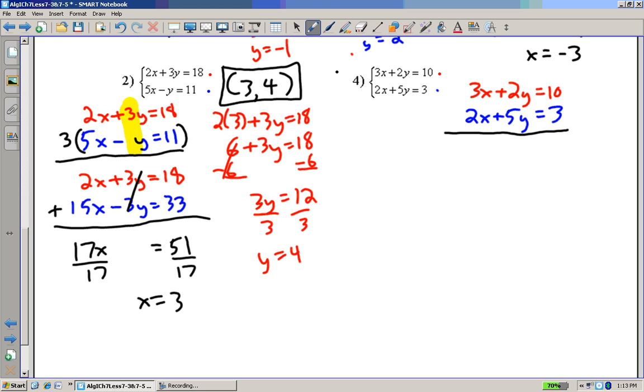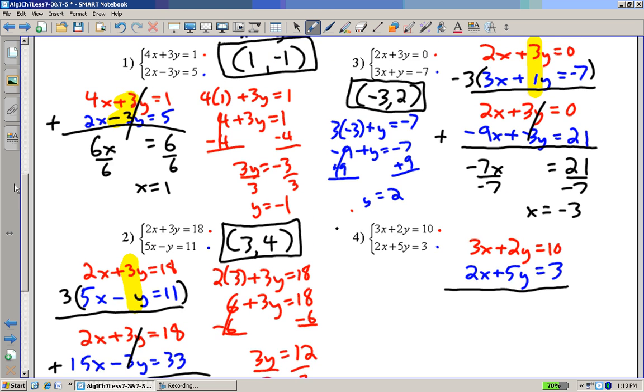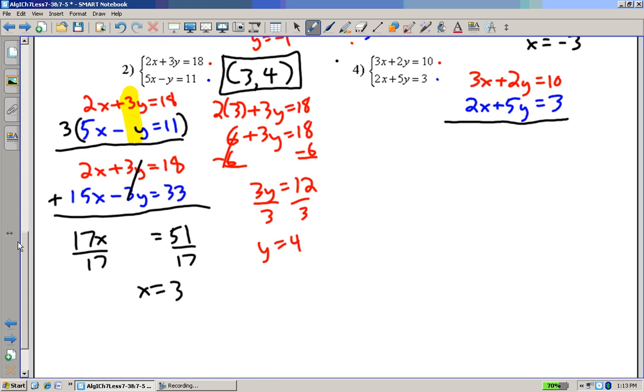Okay. Now, in most of the previous examples, it's been fairly obvious which one it's going to be easier to solve for. Now we're getting into some territory where it's really your choice. Doesn't matter. Now for the x, that looks like it's easy enough to solve for. Multiply 1 by 2, 1 by 3. Y could be easy enough to solve for. Multiply this line by 5, this one by 2. Of course, one would have to be negative. You know what? It really doesn't matter, so I'm just going to choose to solve for x. So I'm going to write a little note to myself here. Solve for x. And that's just to try to eliminate any confusion I might have.